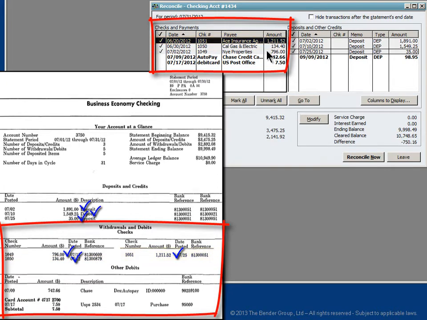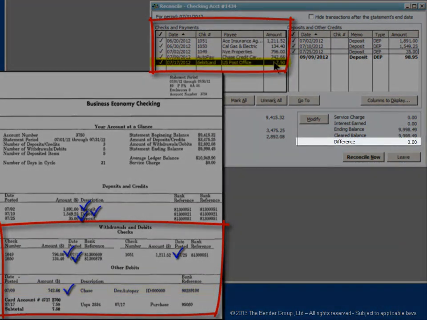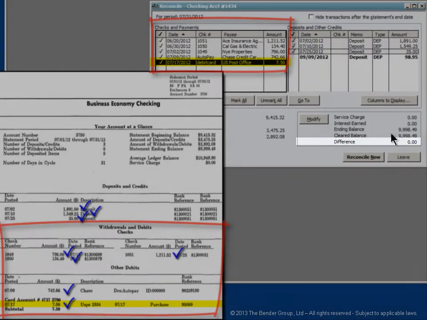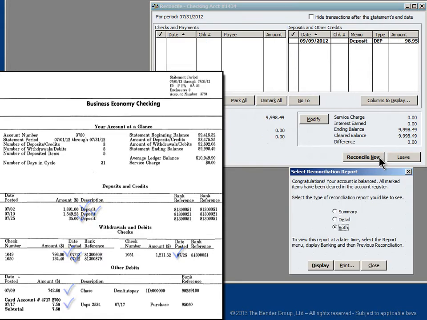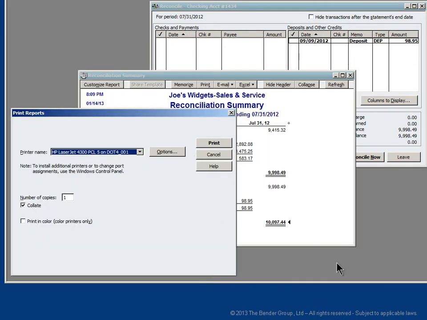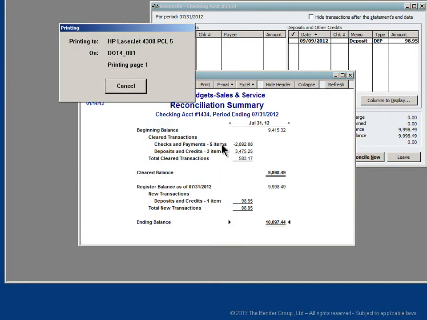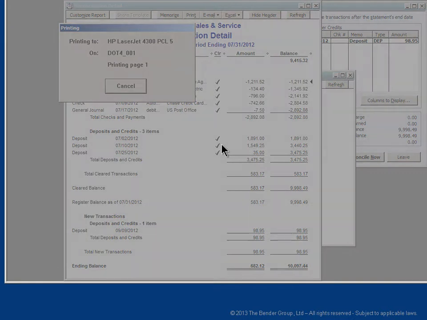When all the transactions match up, the difference field will show 0, and the Reconcile Now button can be clicked to finish the process. Always print both reports either to a hard copy or to a PDF file with a backup system in place. If your computer crashes or you have system problems, the hard copy reports will be valuable to help resolve figures that may have been lost.